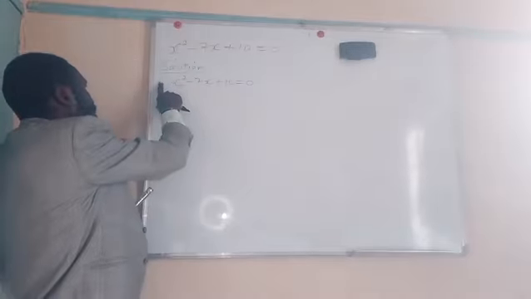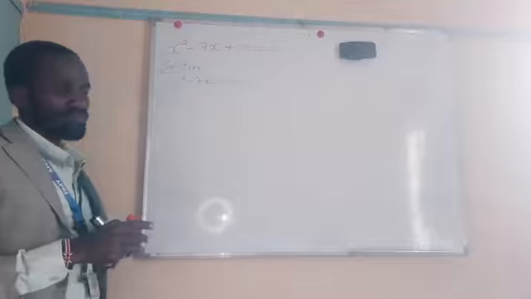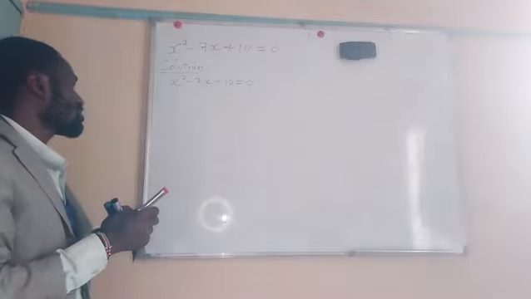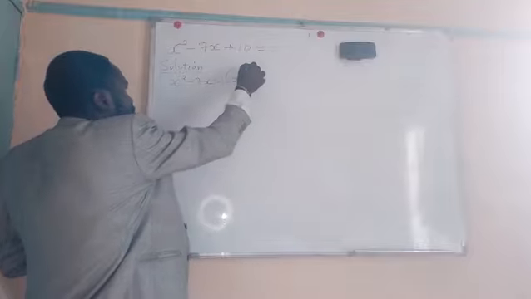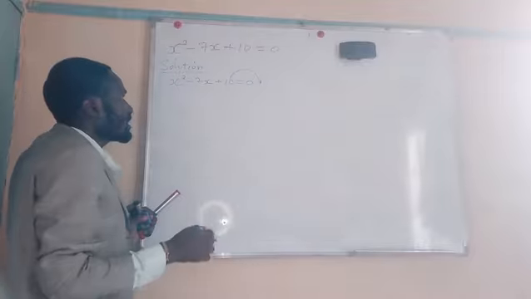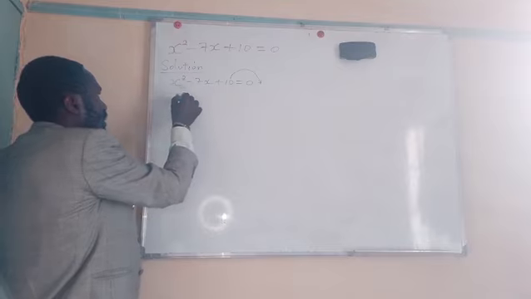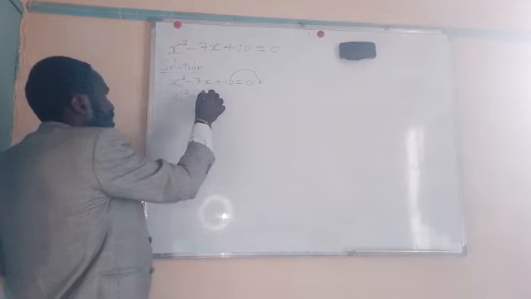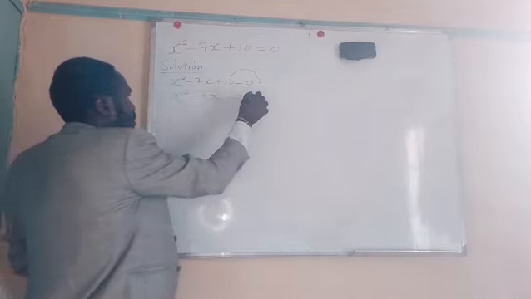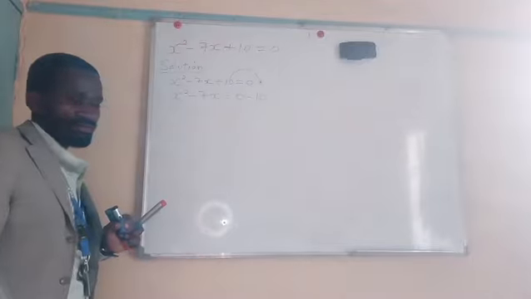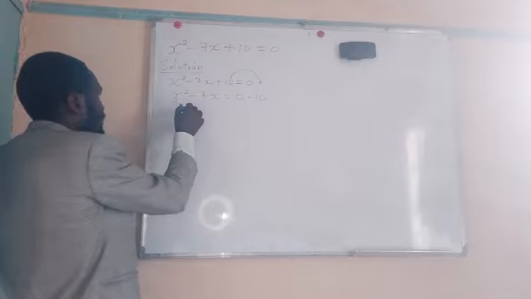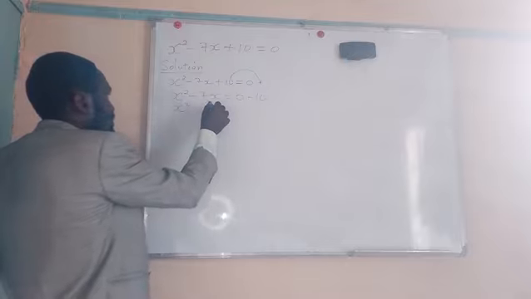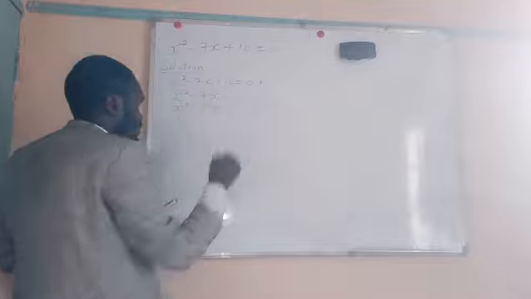Now that the question given does not have any value in terms of the coefficient of x squared, we shall just proceed to the next step. So the next step is to take the constant onto this other side of the equal sign. So I'll be left with x squared less 7x is equal to 0 less 10. Now we shall have x squared less 7x is equal to negative 10.